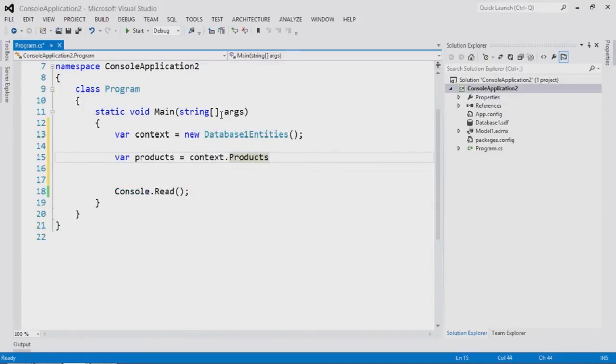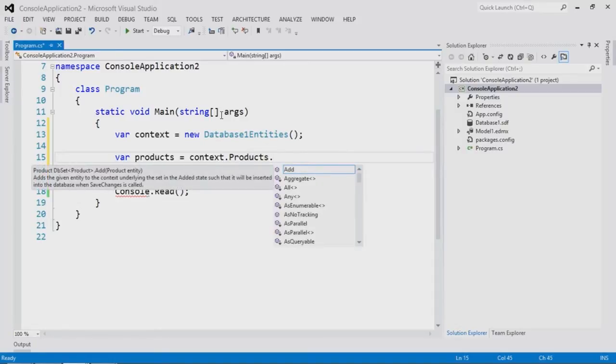All right, so now this context.products will return the enumerable of the products. Wow. And I can do some fancy stuff here. I can do some really fancy stuff here. We were talking about predicates before, and I can actually inject a predicate right here using a lambda statement. And we had talked briefly about lambdas in the second module, and how lambdas allow us to define a predicate with shorthand. And so lambdas are that shorthand.